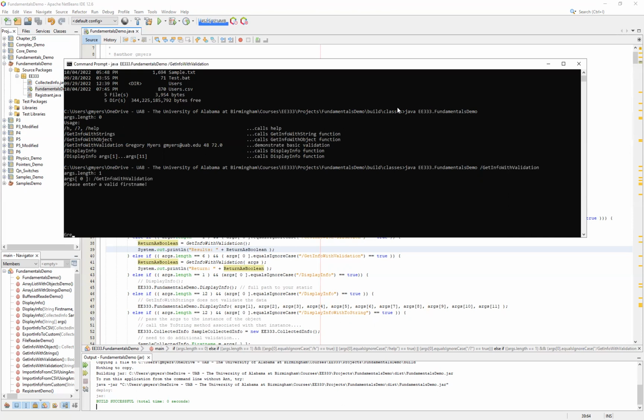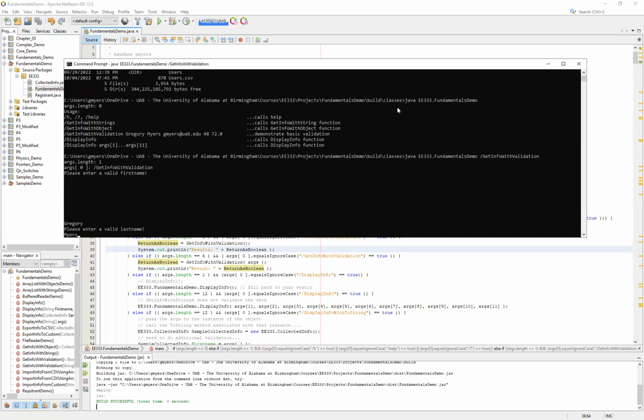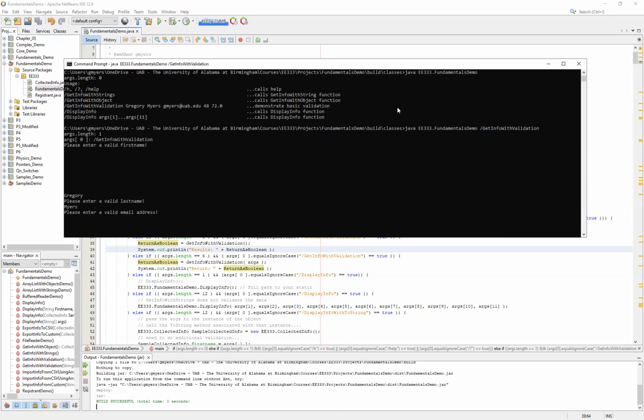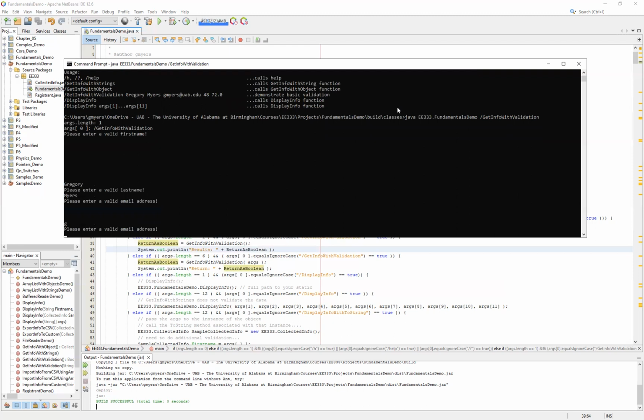We'll focus on breaking it later, but I'll put in my first name, I'll put in my last name, and now we can get to something that we do, in fact, have to validate. And so again, if we hit enter, because we're using .next, it's just going to ignore that, or rather it's going to keep attempting to read the next token, in which case I'm going to put in something that is invalid for an email address.